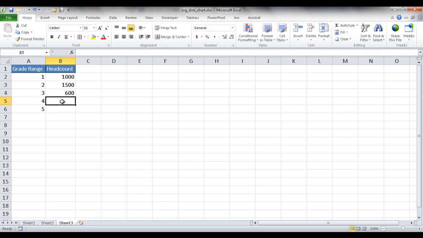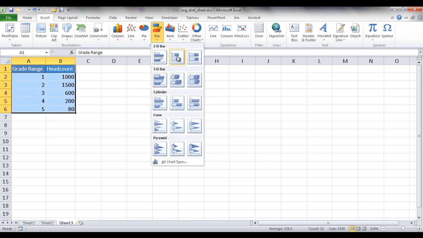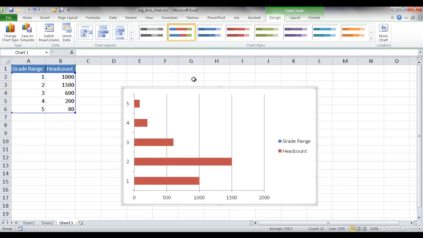And as you get higher in the middle management, maybe there's, I don't know, 200. And then at the higher levels, at executive management and the senior management, maybe you'll get 100 or maybe even less, maybe 80, right? And so there's our head count there. And if we were to create this type of chart already, just going to Insert, going to the bar chart and doing a stacked bar chart, we're going to have something like this.